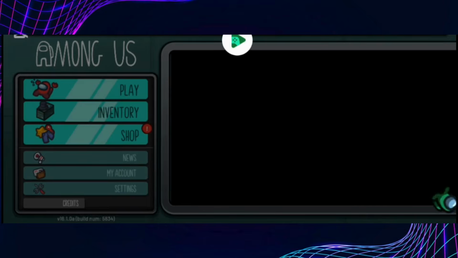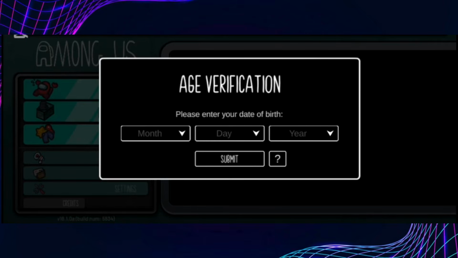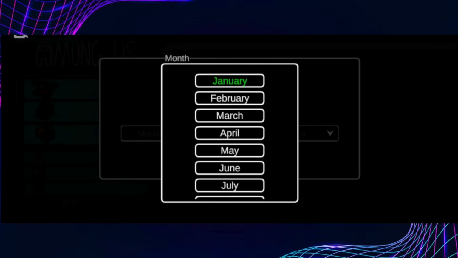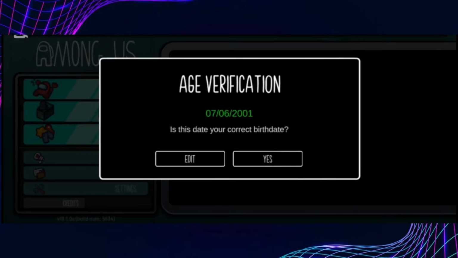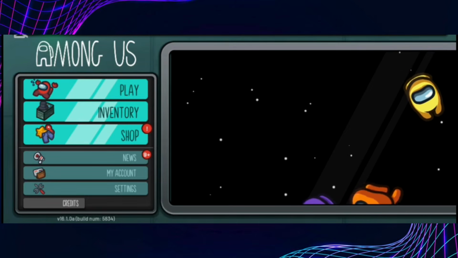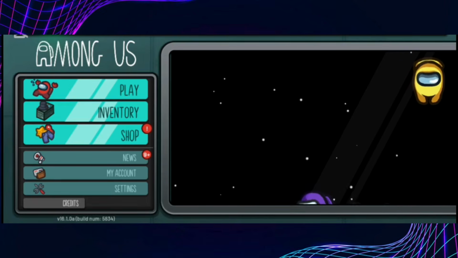Accept these terms and policies, tap on I understand. After that, it will directly recognize your Google account. If you have your Gmail account and your gaming profile saved in your device, it will automatically recognize it. Now you just need to select your age. And there you go, you are now easily logged into your account.